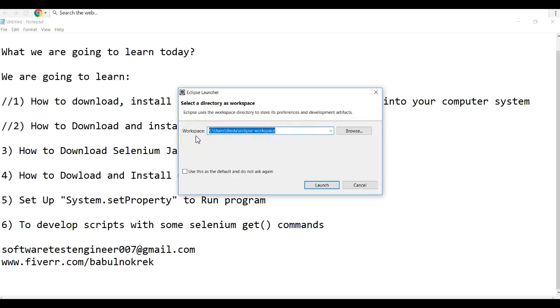It's asking for workspace. Workspace is a space where all your programs will be kept, and whatever you create, files, programs or projects, will be there. It is at C:/Users/theta, theta is the name of my computer, Eclipse workspace, but you can change it here, no problem at all.